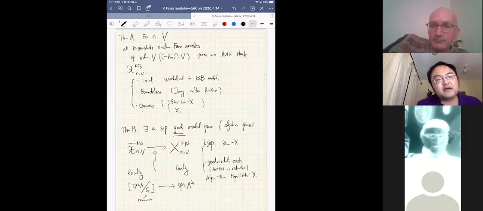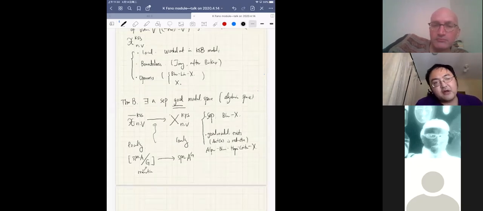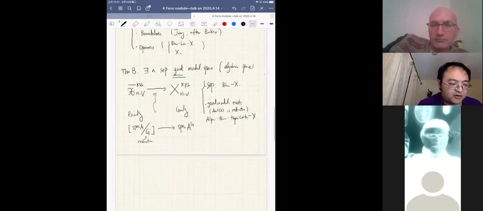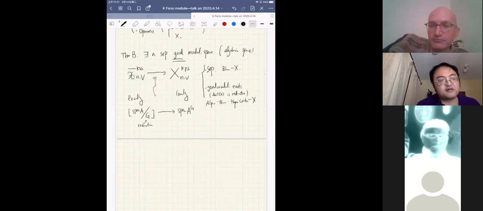This was a bit like the KSB case. You first construct it as a Deligne-Mumford stack, then you say this Deligne-Mumford stack has a coarse moduli space. But for an Artin stack, there is usually no coarse moduli space if the automorphism group is infinite. But there is this so-called good moduli theory, which locally looks like GIT theory. The existence of a good moduli space for an Artin stack is much more delicate than the existence of a coarse moduli space for a Deligne-Mumford stack. For instance, you have to show that the automorphism group is reductive, and you have to prove more.